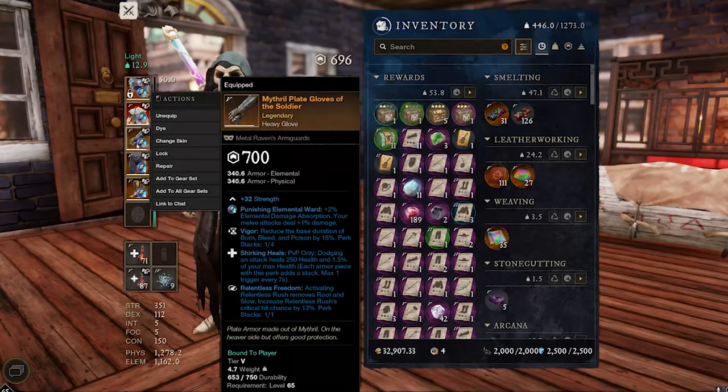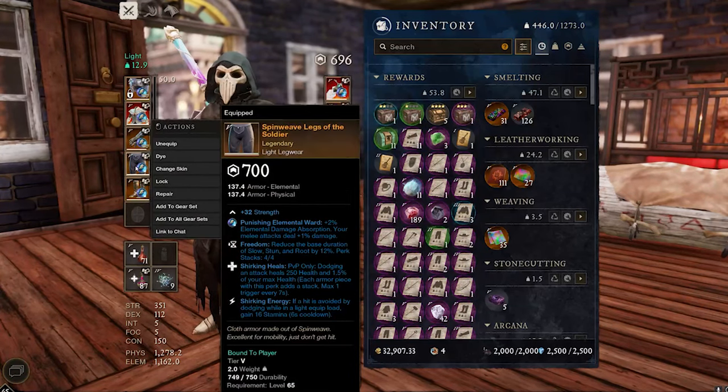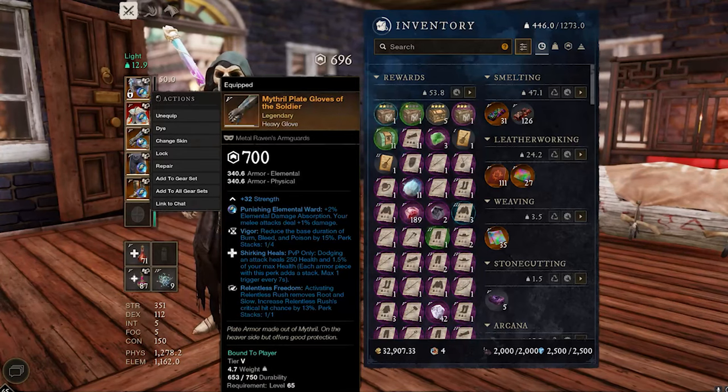And then for the third slot, I've taken what I can get, basically. And then, of course, you do want shuriken energy on your pants. Very, very important. Definitely want shuriken energy. And you definitely want relentless freedom, because this is all helping you with that mobility that you need as a light armor assassin. Well, there's anything else if you're an assassin in light armor, but you get what I'm saying.